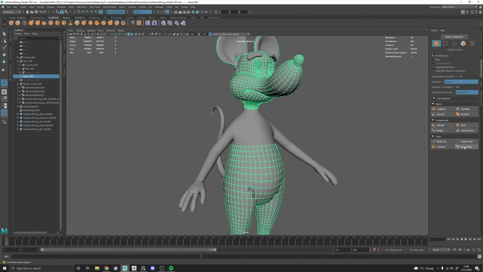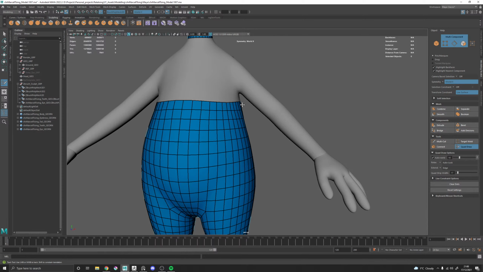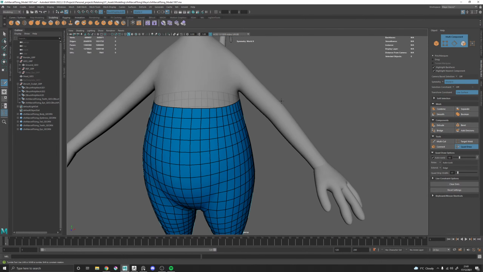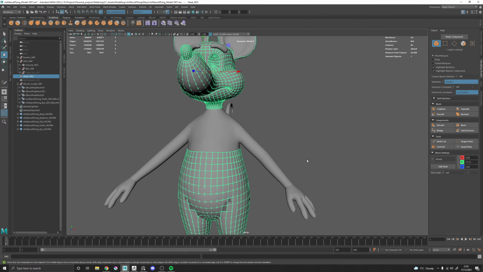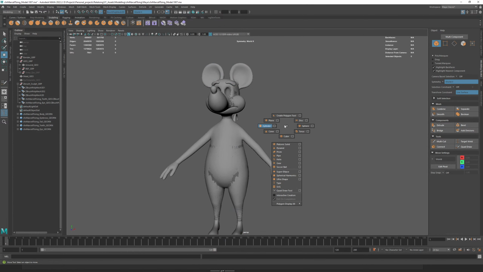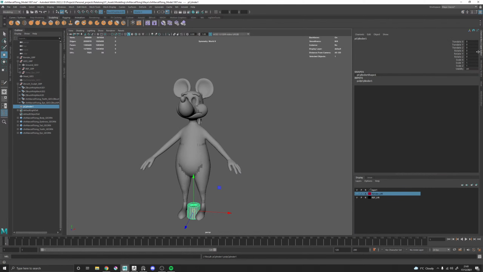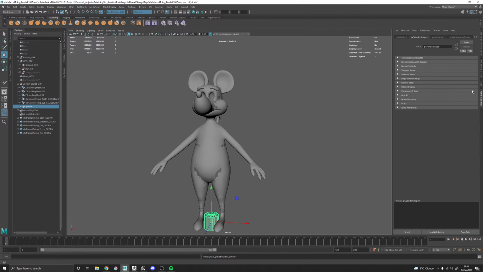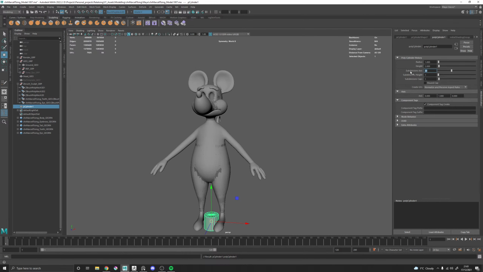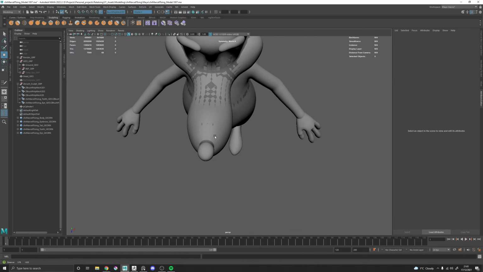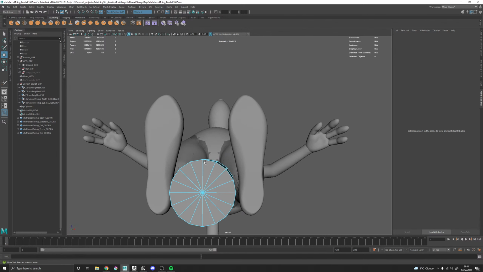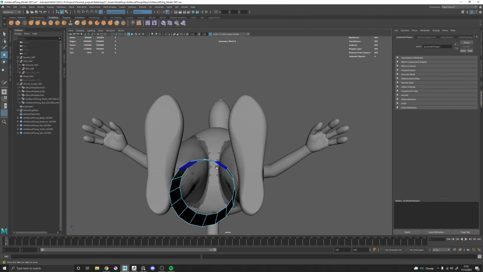Okay, so the next thing to do is to connect the arms up. Or create the arms, sorry. So I'm going to create a cylinder, and give it 16 thirds. And I want to... that.